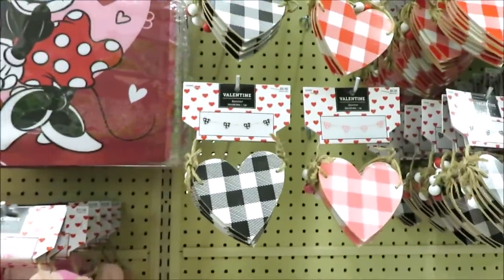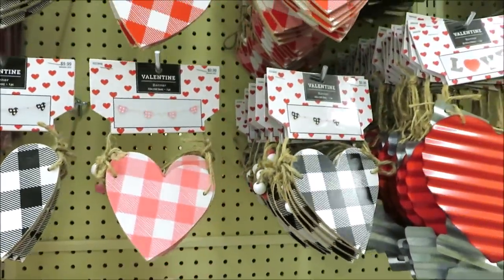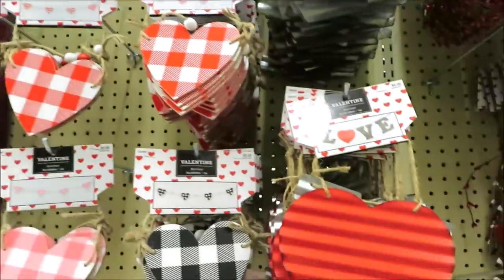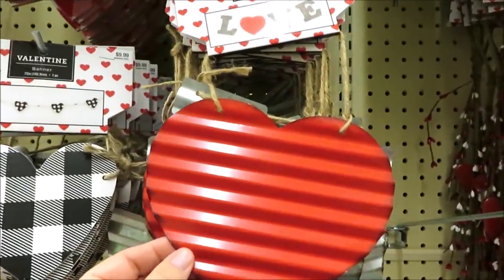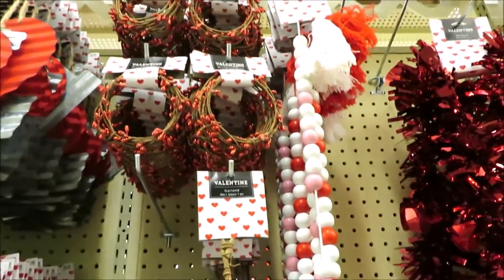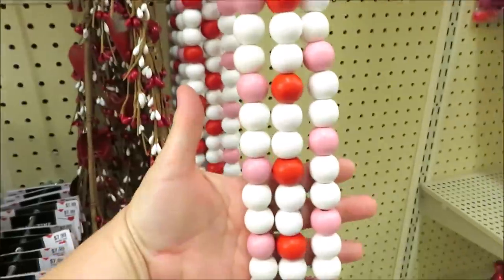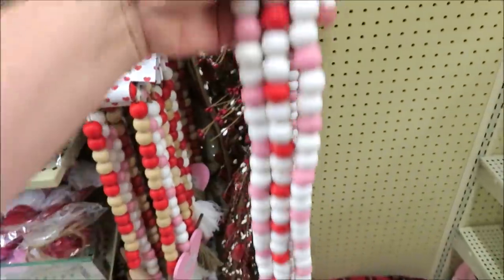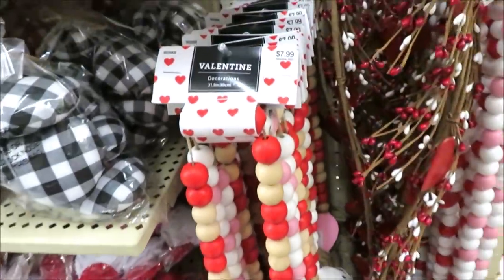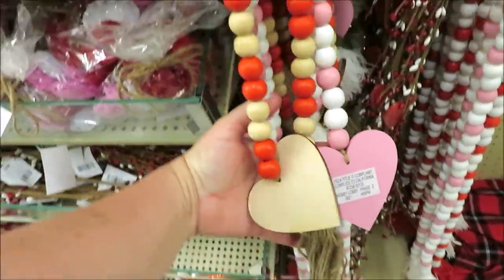This is a burlap banner — it's not super well made, and at $13.99 that's a bit too much. They also have these that are like a heavy pressboard in all different color combos for $9.99. Also have it in metal for $6.99 — that's a good deal. And then they've got the prayer beads for $9.99 for Valentine's Day in a few different combinations, with little tassels.